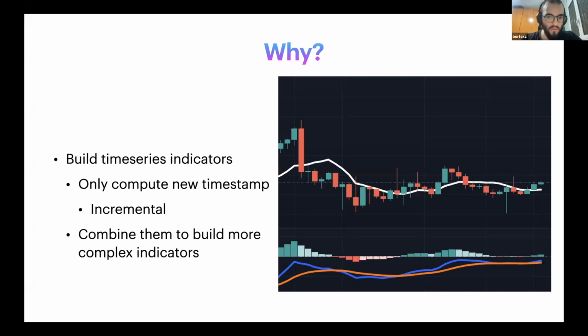So yeah, why did I need this? I wanted to build these time series indicators that are so fancy, and you see them sometimes with all these candlestick bars. I wanted to get them to work in real time. So in real time, you're only modifying the latest candle, but you still need to keep track of some time in the past, because you might want to do some statistic with the 10 previous values or 20 previous values or things like that.